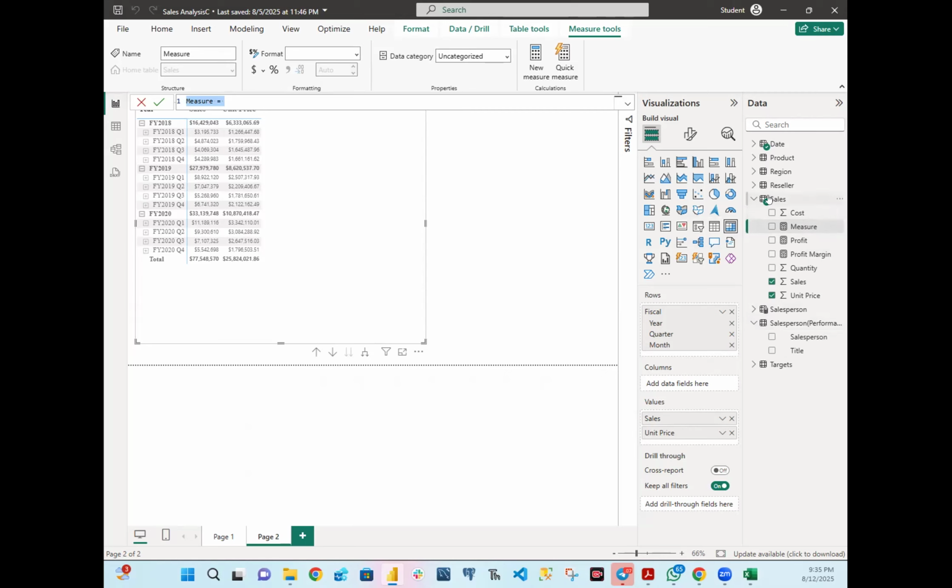So let's create a new measure now. Right-click the sales table and select new measure there. Okay. Then you now come to see it has given you a formula, Measure. And I told you that every formula you are writing in Power BI has a name. So I'm going to change the name. Measure is the default name that will be given. So I will say DAX.